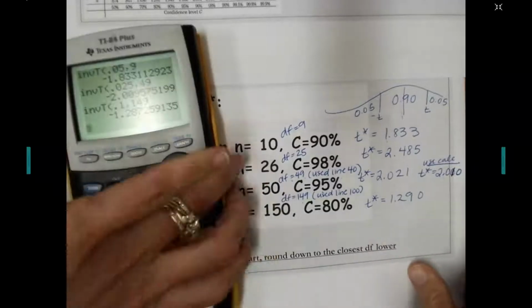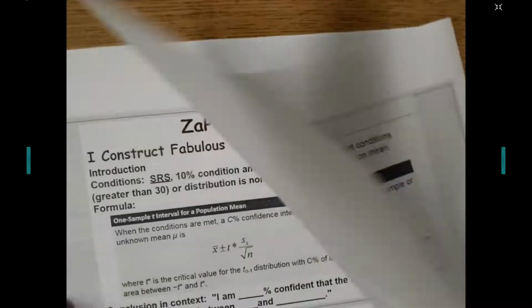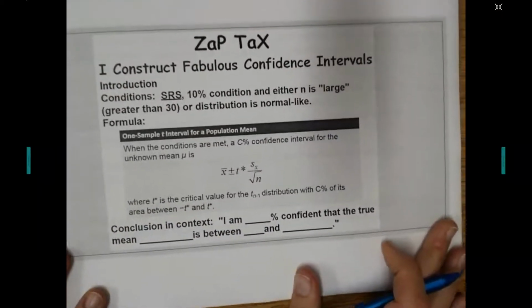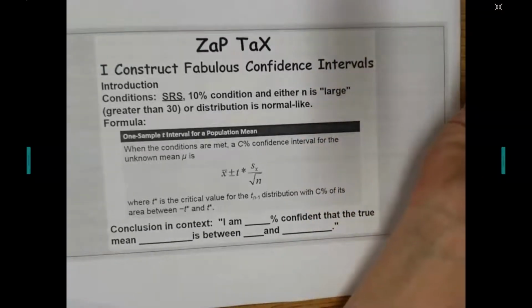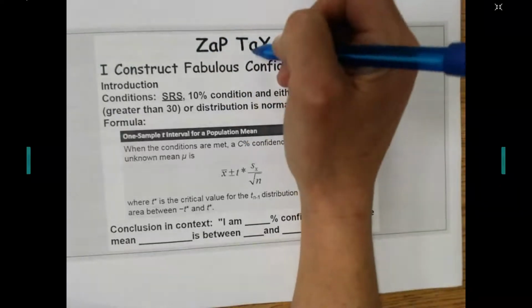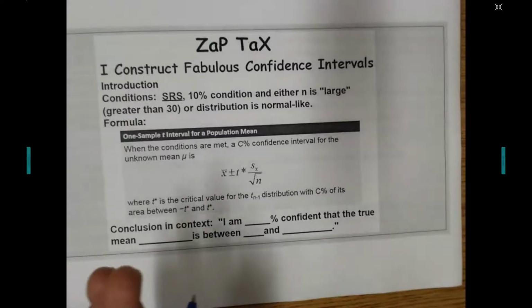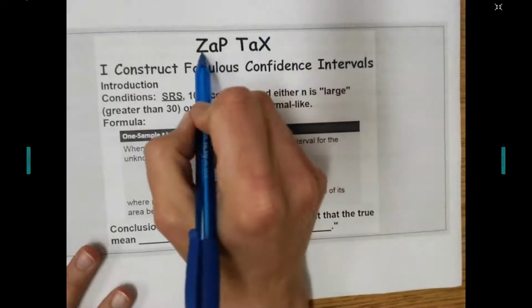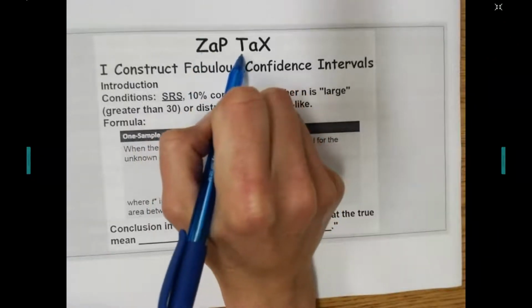Okay, so let's actually put all this together and run a complete confidence interval with means. Okay? And so to do that, let's talk about what needs to happen. Before I do that, I always have students say, well, how do I know to use Z and how do I know to use T? Because both are measuring the same thing, right? Both are measuring the number of standard deviations that you are away from the mean. Z is just measuring it in a normal curve, and T is measuring it in a T distribution.